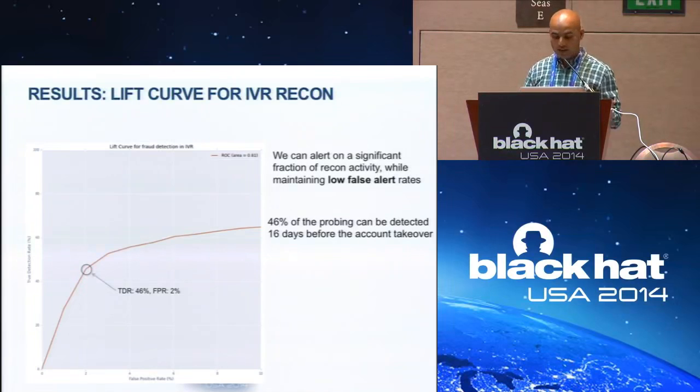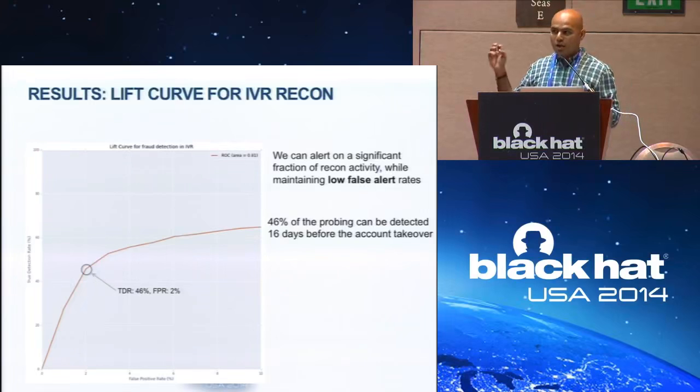Why is that interesting? There are many ways that you can try to predict fraud or try to predict reconnaissance. But all the methods that have been tried so far suffer from one problem. They have very high false alert rates, so high that it makes it very hard to actually use the system.